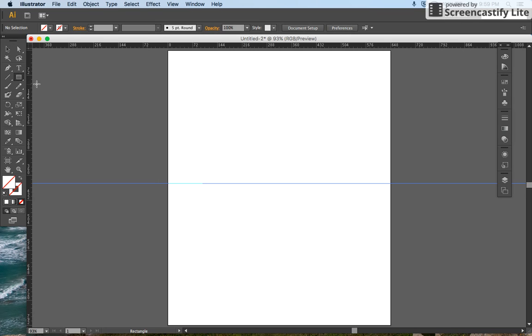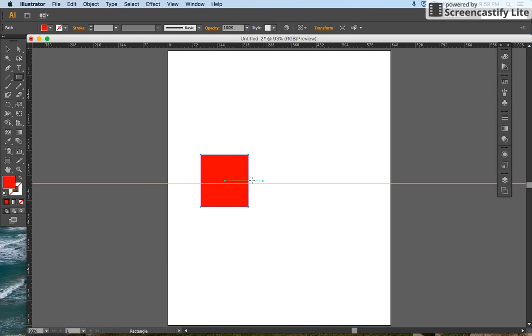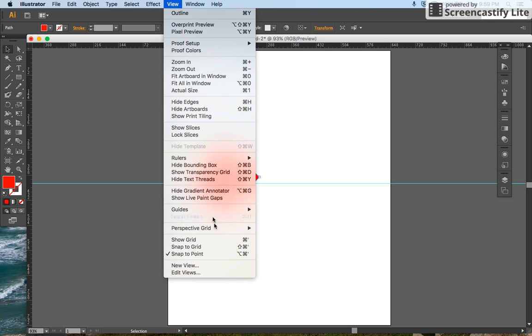I'm going to make an object. We'll give it a color. We'll make it red. So now I'm going to take this object and I'm going to rotate it. I'll draw a box. Now I've grabbed the red square and the guide, but the guide being locked, it's not going to move. If I want, I can unlock the guide.